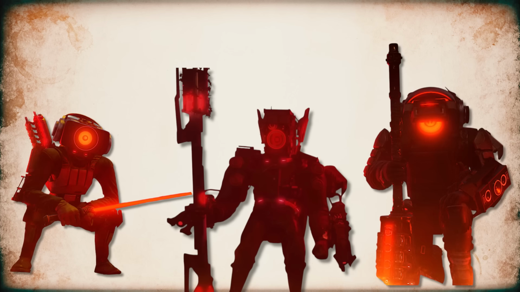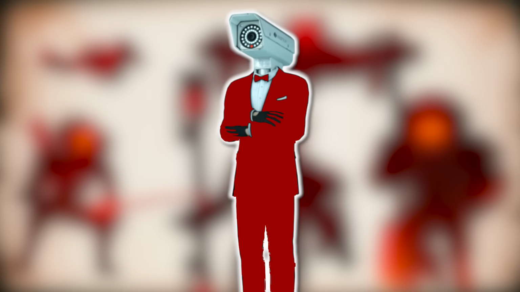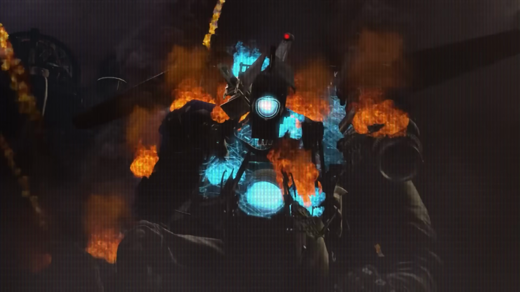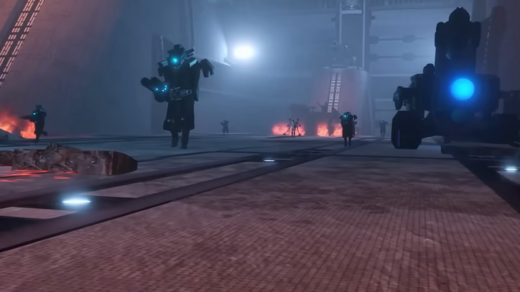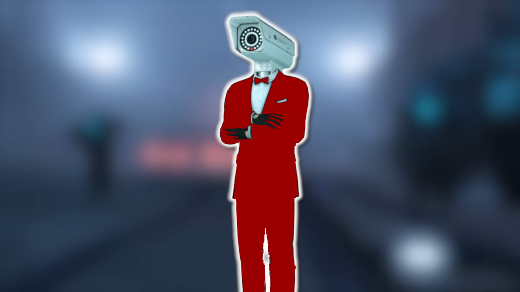There are some more characters like Large Speakerman 2.0, Blade Runner Speakerman, Sledgehammer Speakerman, Regenerative Speakership, Speaker Plane 2.0, and many more, but I will cover them in a separate video explaining Speaker Faction in detail. Our eyes are now on the Titan Cameraman, who was missing for quite long now. Cameraman base was being attacked. Will he reveal himself during this crucial time? Let's see that in the future episodes.